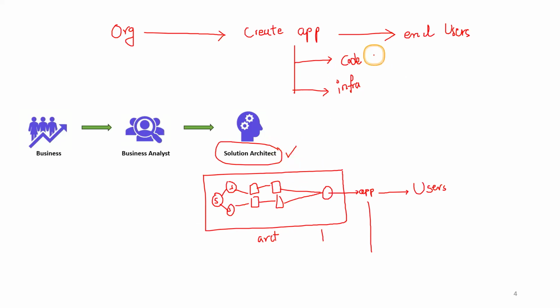The code has to be developed by the developers. So infrastructure is mentioned, that means what amount of infrastructure is required. Infrastructure is nothing but computational resources to run your code. Okay, computational resources to run your code. So that amount of resources required will be mentioned in the architecture diagram. Okay, so this is how the solution architect will create the architecture diagram for the code deployment.